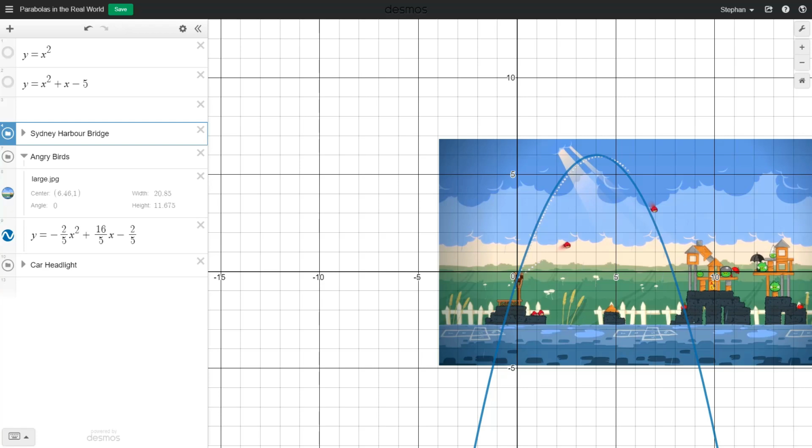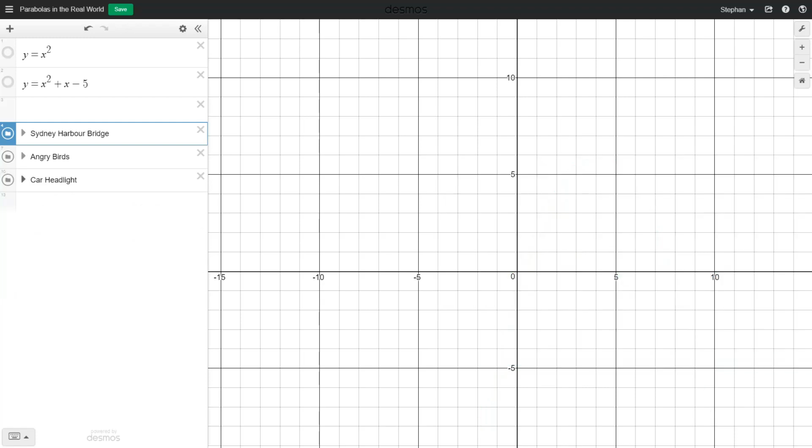They didn't really come out of nowhere, but it took a lot of playing around and guessing. So I knew roughly what I needed to do. I knew that if I made it negative, I'd get the right concave. I knew that it was a bit wider than the typical graph, the red one here. So I had to make the coefficient of the x squared term a bit smaller than 1. And it's just a matter of guess and check, fiddling with those numbers until you can find a curve that pretty much fits the one we're after.